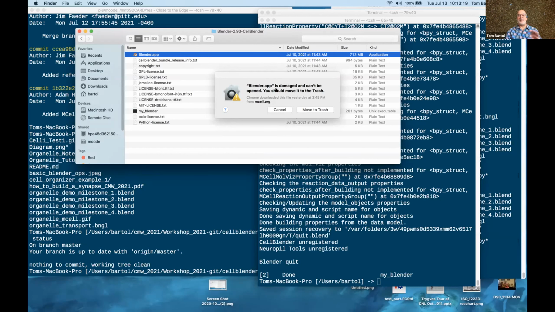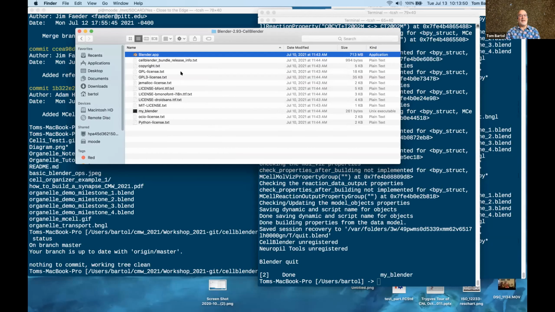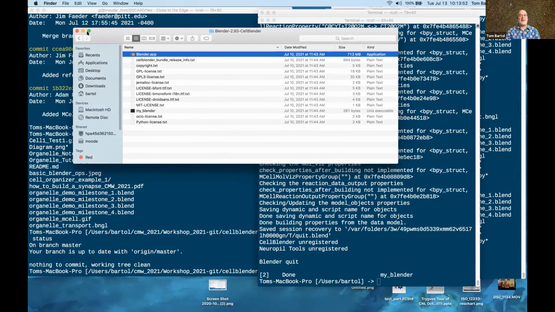And so there's a certificate code that was put into Blender by the app developers that verifies that it hasn't been hacked or corrupted by somebody. But of course we did hack it a little bit, and we didn't have a way of changing the certificate code. So the Mac is going to complain about that and say it's corrupted and you should throw it out, but don't do that.